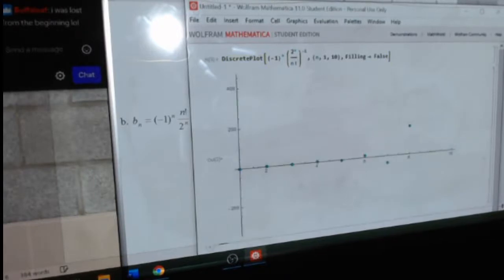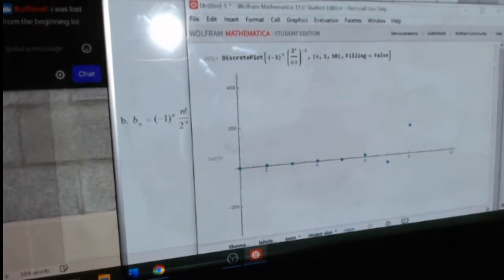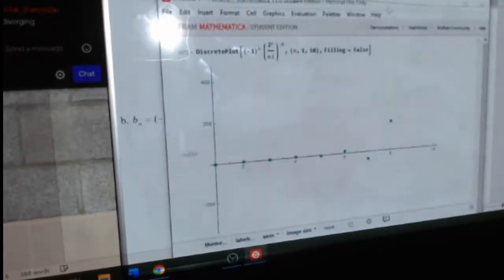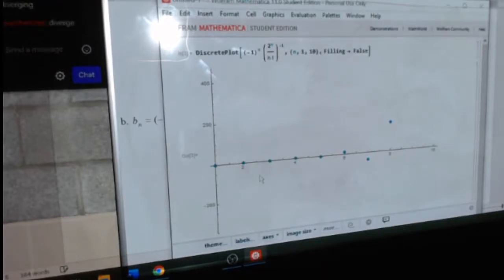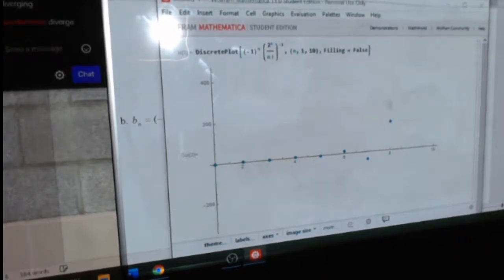And I rerun it. Notice now I get this as the plot of my sequence. So the points start out really close together, and then they start spreading apart. This last point is too big to be on the screen, I believe. They didn't make the scale big enough. So we would say that this guy then is diverging, because the points are not heading towards some value, they're separating. So yes, you guys are right, it is diverging. So again, you would just give me this plot and you would say diverging.